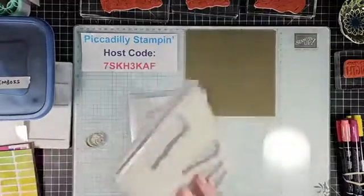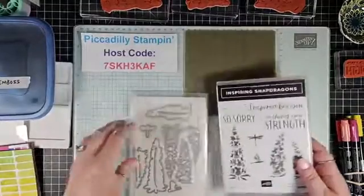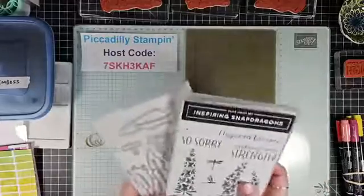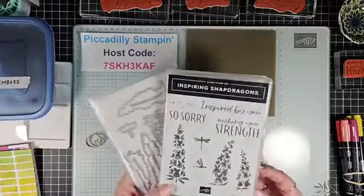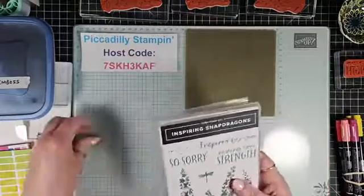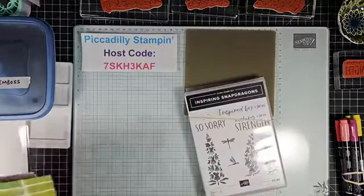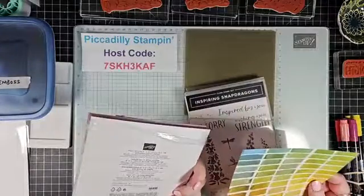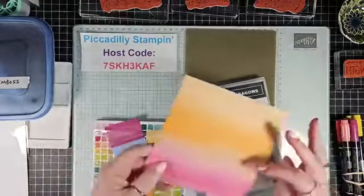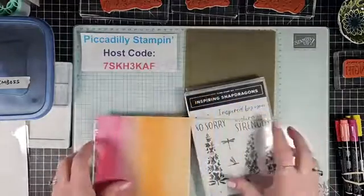Now this is a red rubber stamp set, as you can see. It also comes with a set of matching dies, and if you purchase these together, you can save 10% when you buy them together, which who doesn't like saving just a little bit of money? I'm also going to be using the brand new Full of Life 6x6 DSP, and I'm going to be using it for this beautiful pink and orange side of the paper.